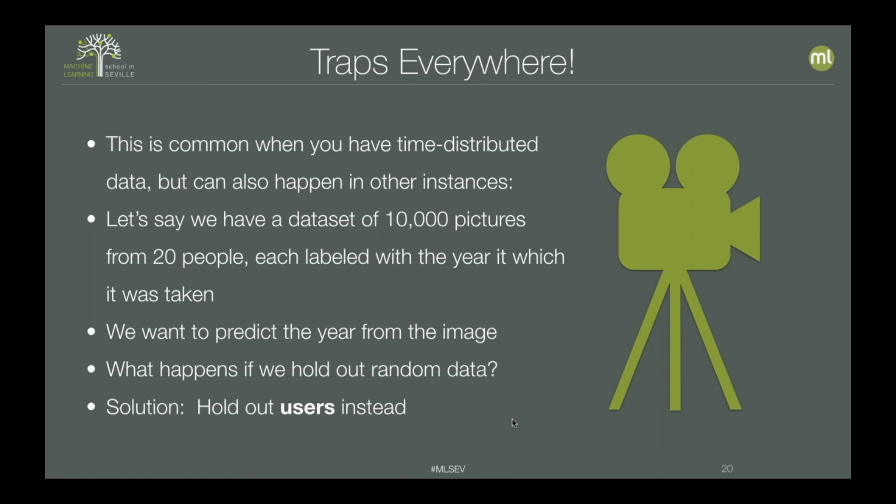And in the system we actually developed, we decreased our performance accuracy by something like 10 or 15% when we held out users instead of random instances. So this was a big deal. It was a huge step down in performance and indicated that we had to do something that generalized a little better to more users, or we needed more users for training.